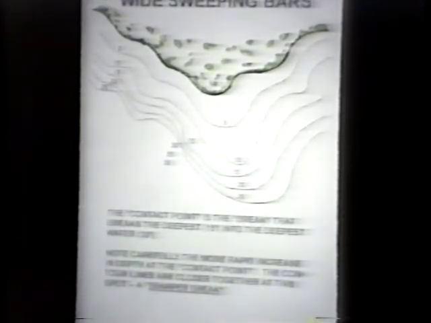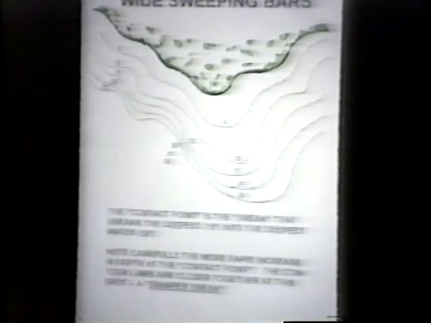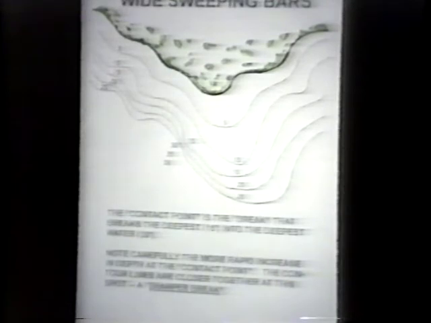Now, you tell them that you may get out there, and there may not just be one finger out there. There may be three in that area. And you say to yourself, well, which one is it? Which one's it going to be? Well, if all three break equally into the deep water, which isn't likely, but say they do, you let the fish tell you which one it is. They'll tell you.